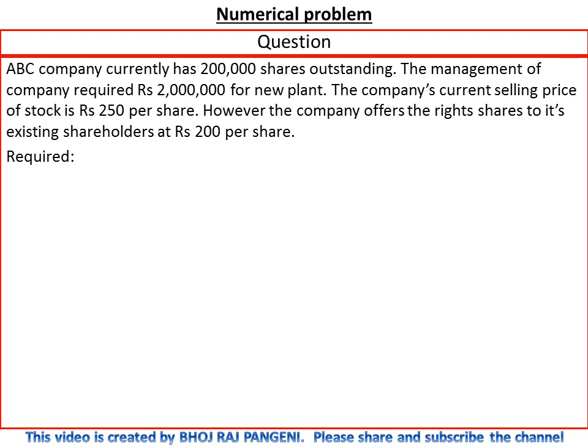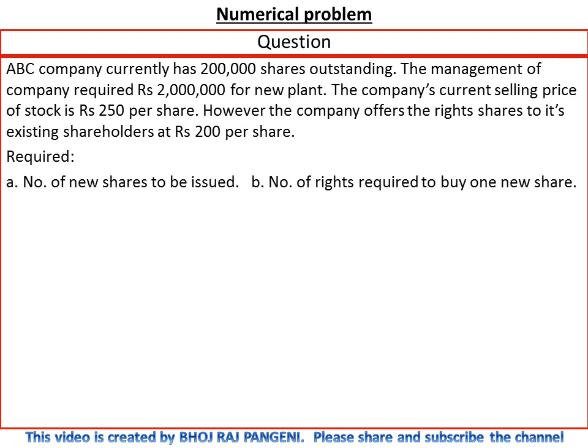However, the company offers the rights shares to its existing shareholders at rupees 200 per share. The offering price, the issue price, or the subscription price. This is the synonym of PS. Subscription price, offer price, issue price, the price of new shares issued to the existing shareholders, these are the same. So PS equals 200.